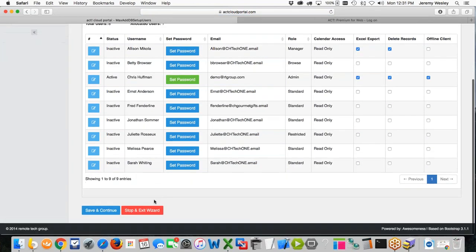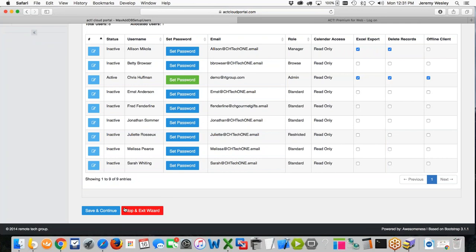And so at the end here, if you've used Max Control before, you're very used to the non-automated way of doing things, where you add the users, you go in, you click every one, you make them active, you set the password, you send the emails, then you go and create the sync sets, then you create the remote databases, then you send those emails. If you want to do that, that's what this stop and exit wizard is for. It won't do anything. It will just load the users from the database, and then it's up to you to go make them all active.